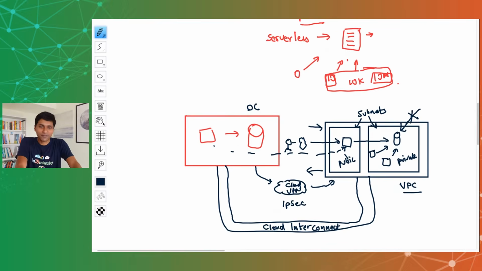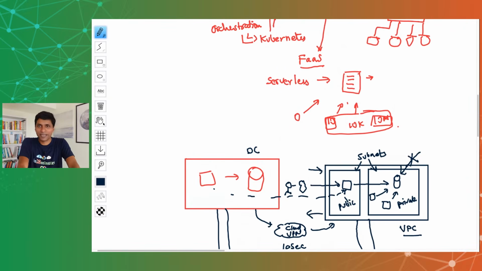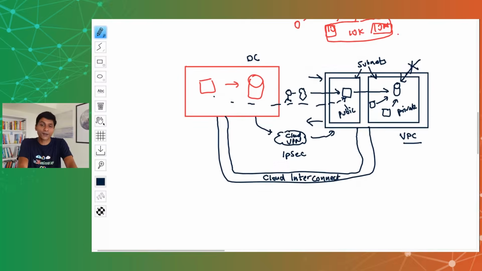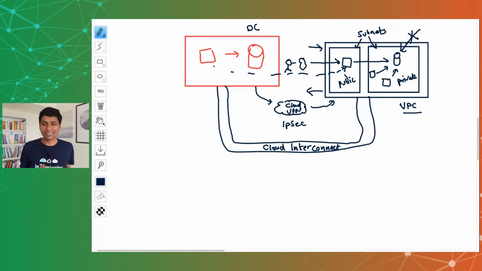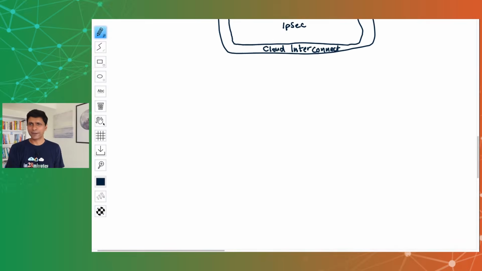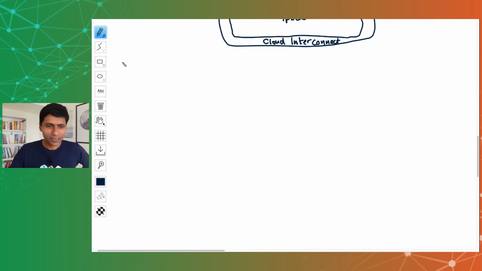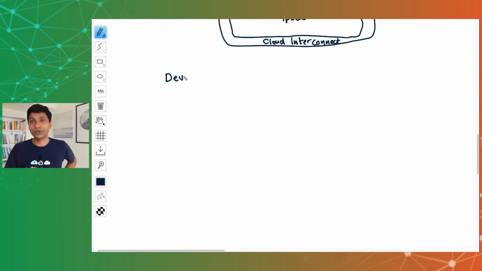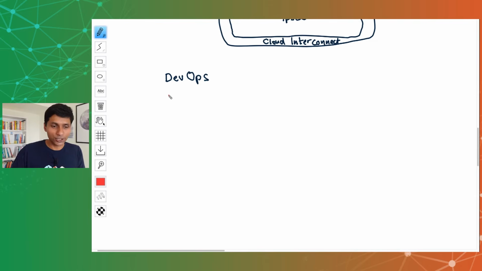So until now, we looked at some of the important concepts related to databases, storage, compute. We looked at 4 important concepts which are related to networking, which is subnet, VPC. We looked at Cloud VPN and Cloud Interconnect. Before we end this video, let's talk about something really, really important. DevOps, right? It's getting infrastructure and application in place is good, but you want to be efficient in how you do your processes as well. And that's what DevOps helps you to do.